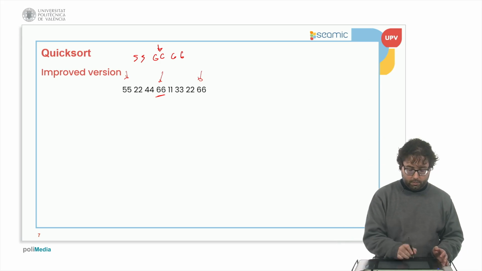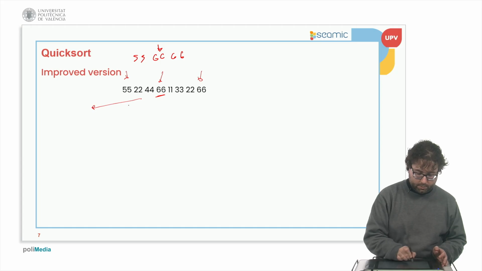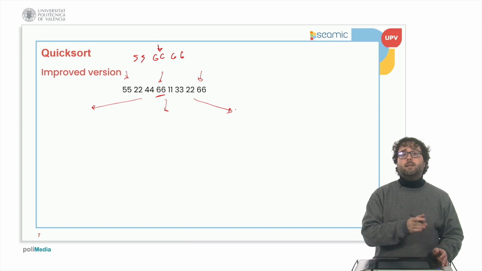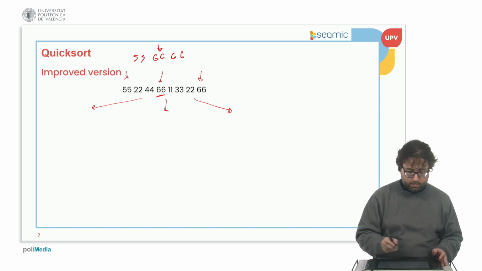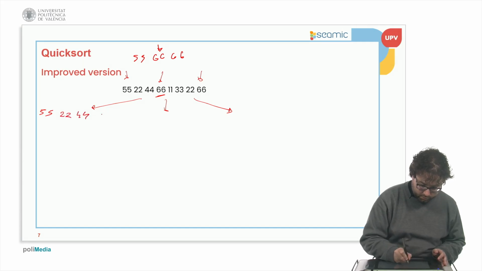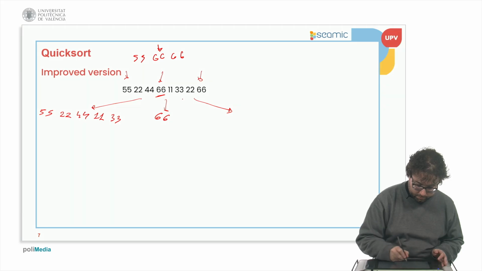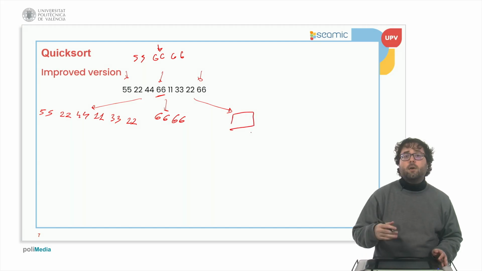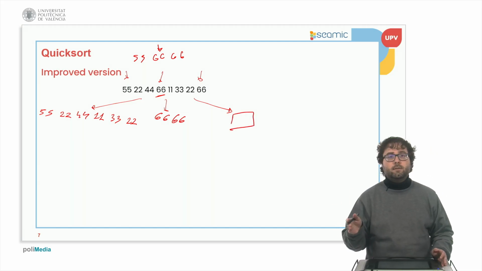So then, from now, we proceed in the same fashion. The numbers that are smaller than the pivot, in this case 55, 22, 44, 66 has the same value, 11, 33, 22, and 36, and we don't have a right list.